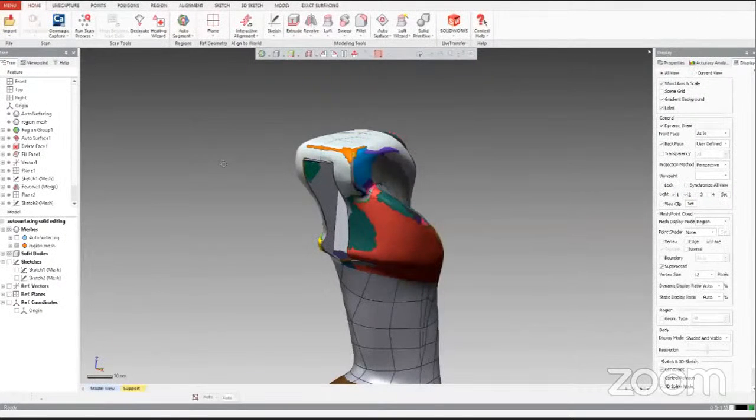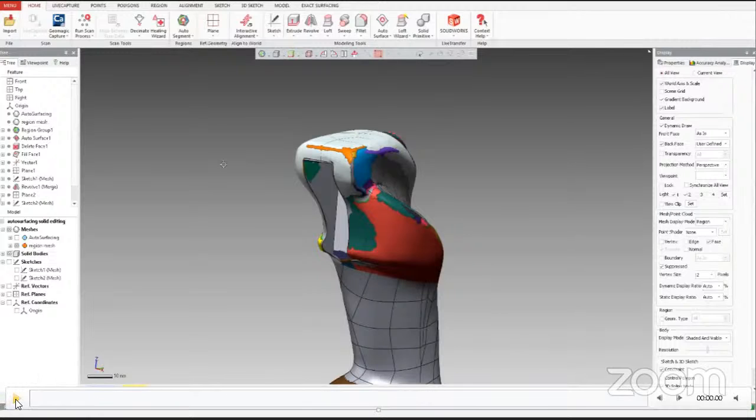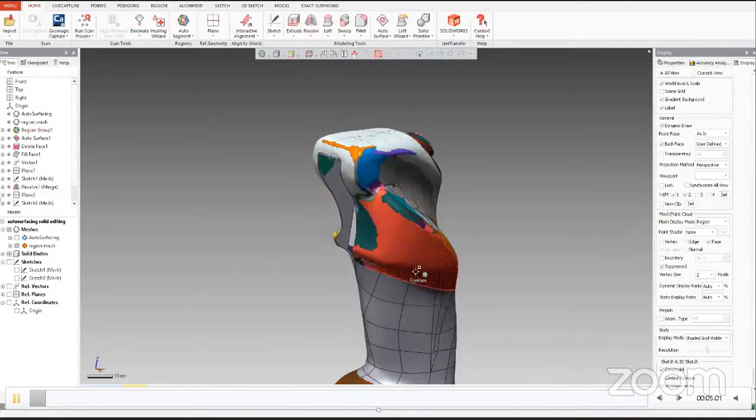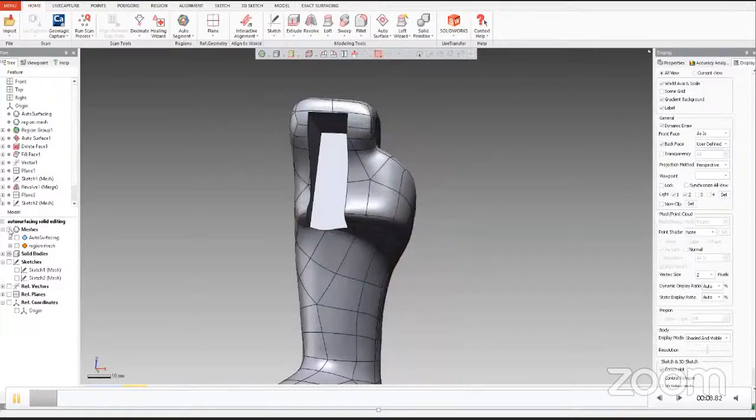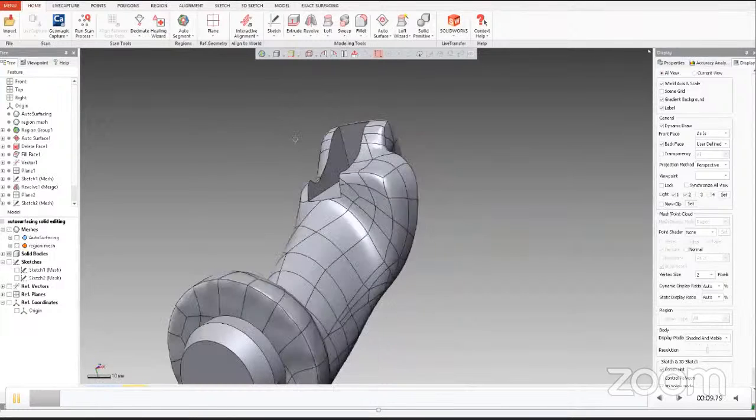So with the help of these features, we are able to create the auto surface solid body of the whole joystick. And we were also able to create some revolve features or the pocket features. And by the same process, we can create the holes, make side holes, and so on.